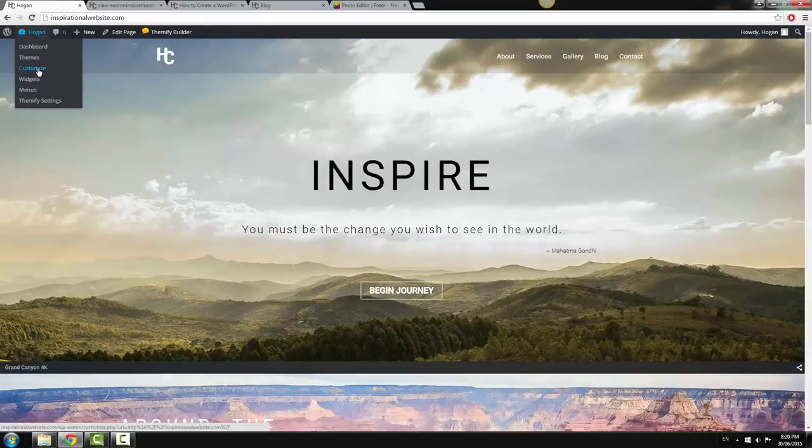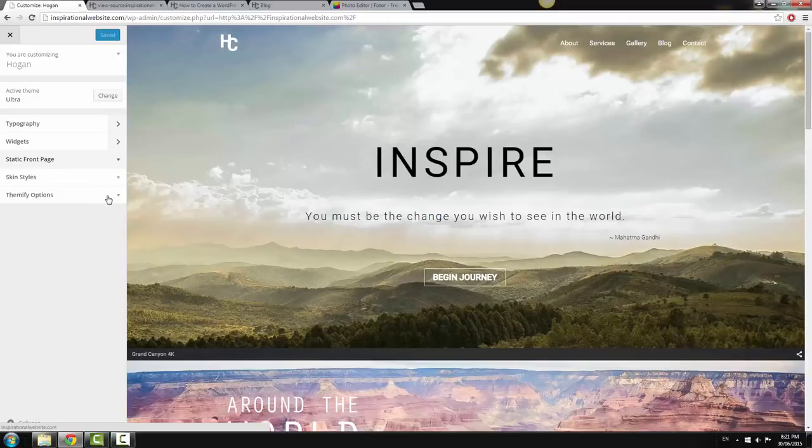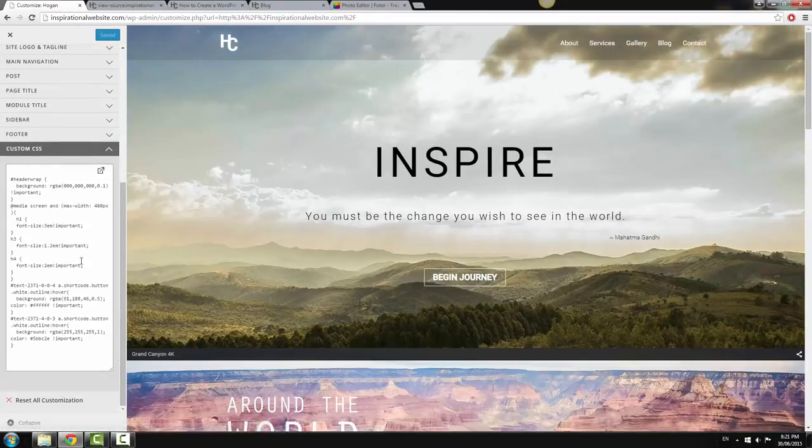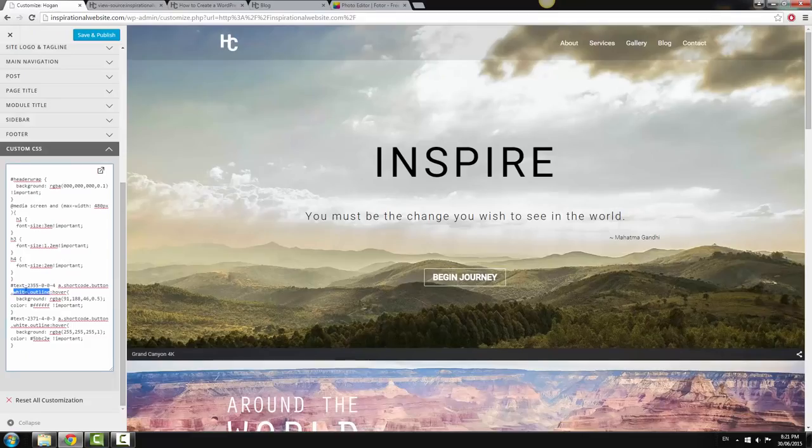Now turn on the customizer and go to your custom CSS. All we need to change is this text and the digits here. So just select here and leave the hashtag. Right click and paste as plain text. Now you should see the button hover. There are four factors you can change. The location, and the name of the button, so this one is called white outline. Let's go to the page source, and as you can see, it's a white outline. If it's something else, for example black outline, then you go back here and change this white to black dot outline, and that's all you need to change.